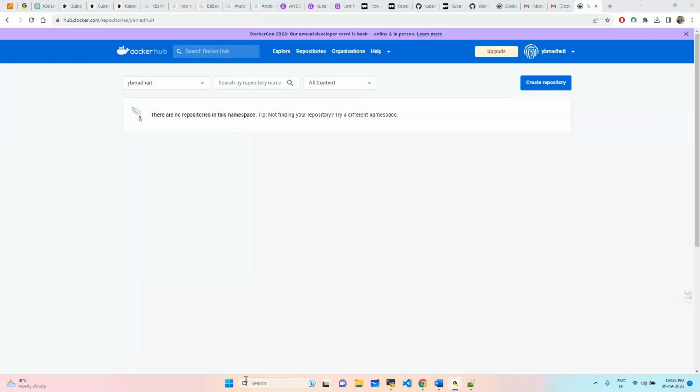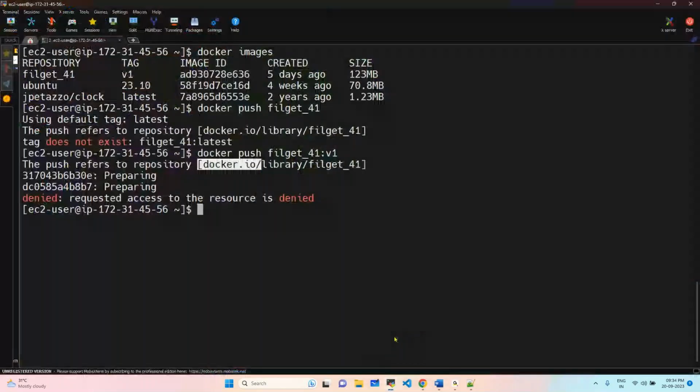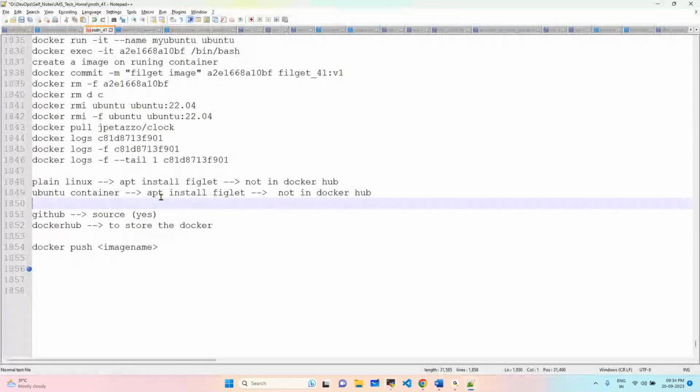Now, let me show here. Okay, fine. Now see this. How do we create that image? There is already an image. How did we create this image? Using the docker commit command.